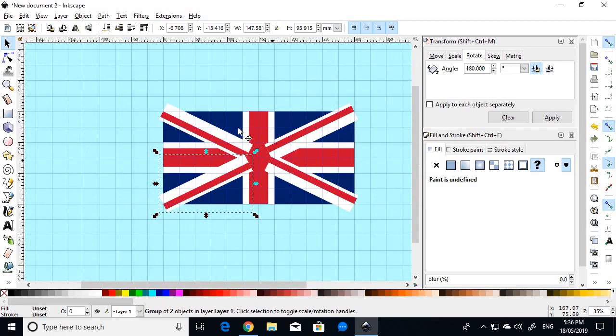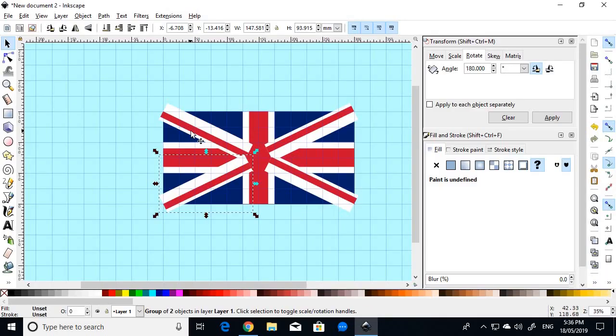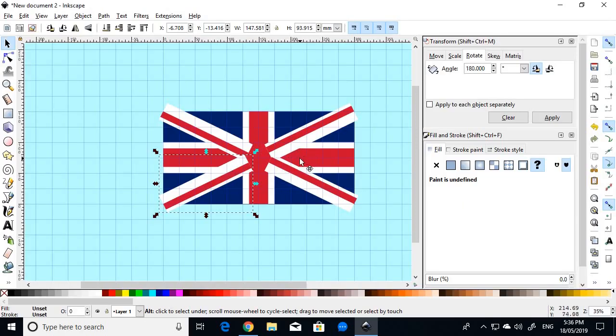So there we go. And as you can see, these red lines, which are all offset in the white bars, follow a kind of anti-clockwise pattern around the flag, and we've got to make sure they are going that way. The top left element has its red line below rather than on top, if you know what I mean. Just check it with the original flag to make sure that the order is right, and you can see that it is.